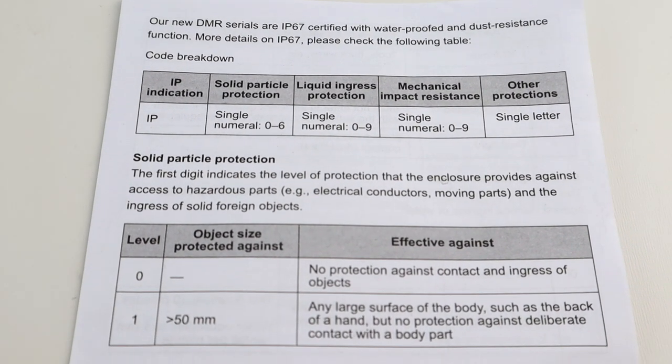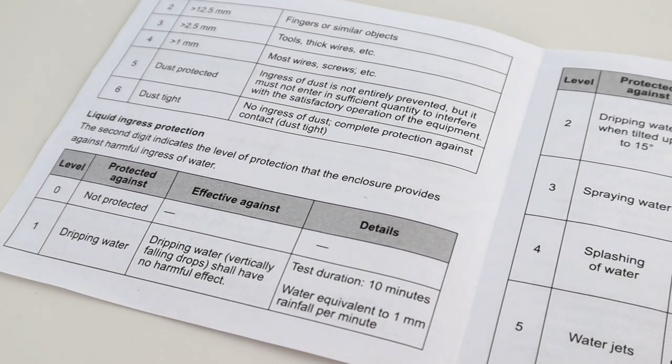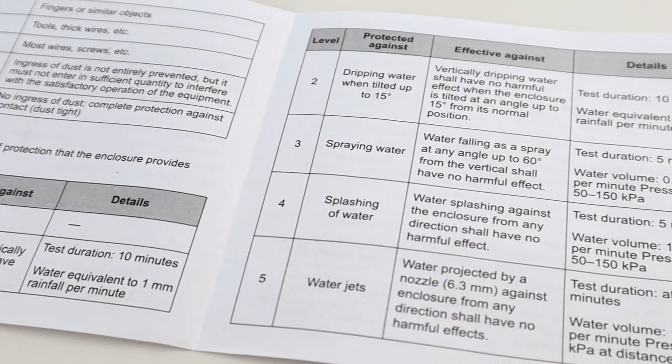Okay, so we'll wrap that one up there, guys. As I did say earlier in the video, I will be reviewing this in terms of doing a long-range test on this at some point, so stay tuned for that.